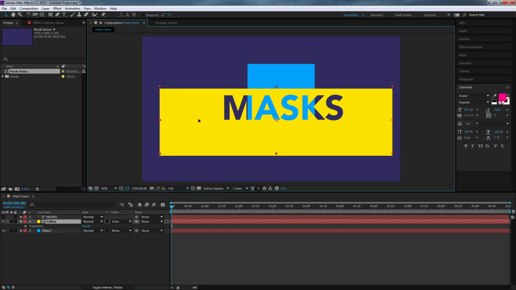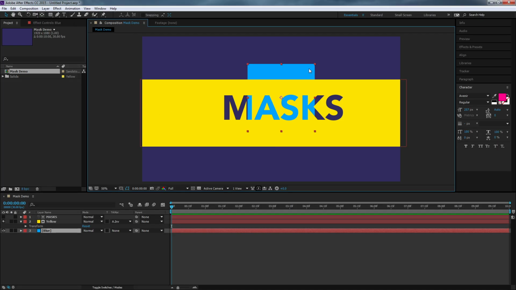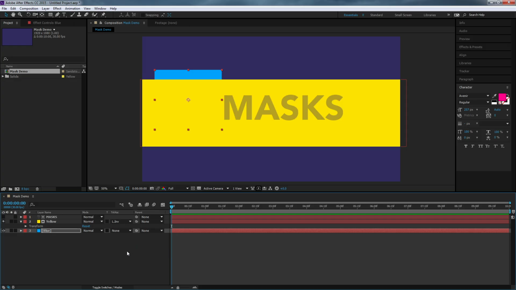If we had this yellow layer moved up top, let's say it was this bar graphic and the word masks was a logo, we could give the illusion of a blue scan line going behind all of this, creating that effect. Or if we had multiple layers, we could have multiple colors back there. You can create some really nice, really fancy effects with track mattes. So that's the alpha inverted matte. There's also the luma matte, and there's the inverted luma matte, which is based on the luminance values. I use alpha matte and inverted matte very often.